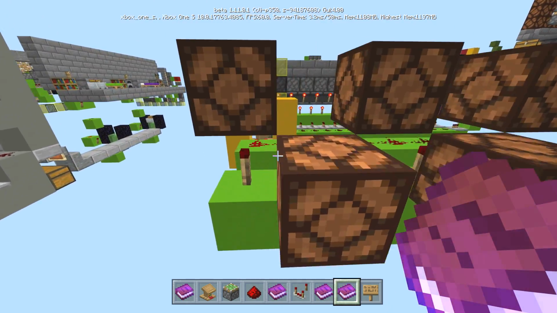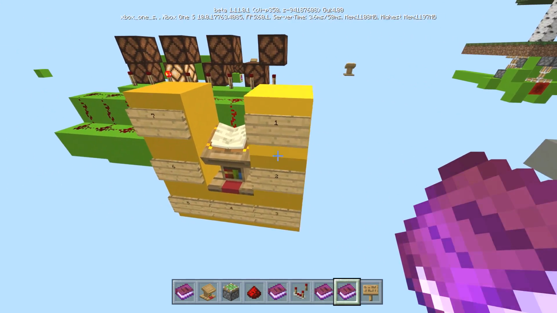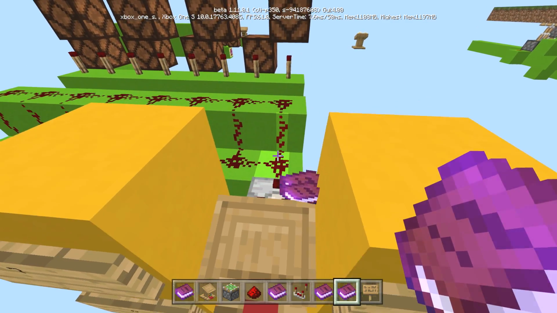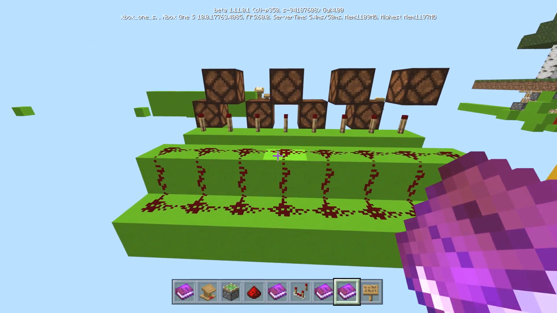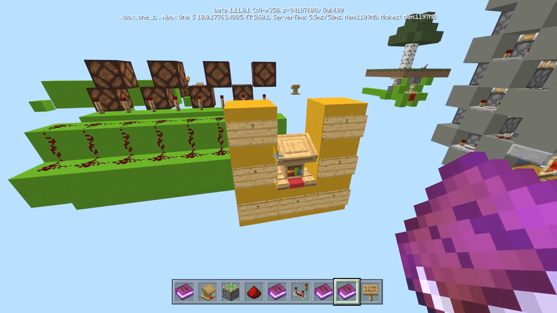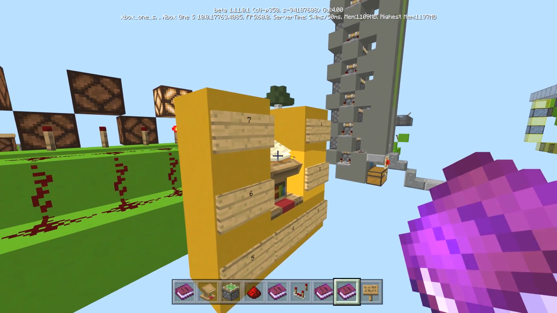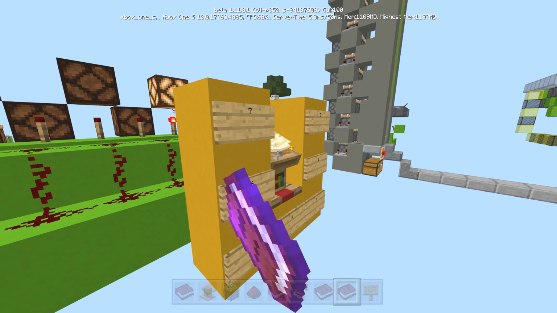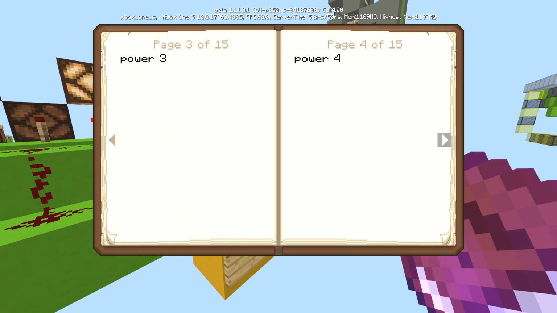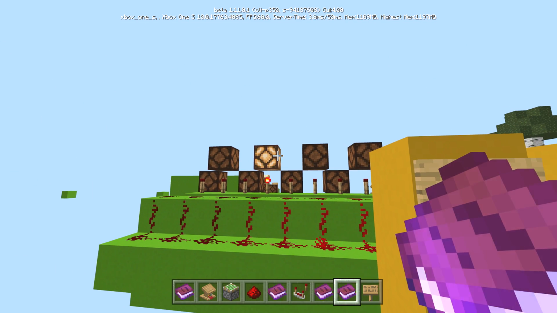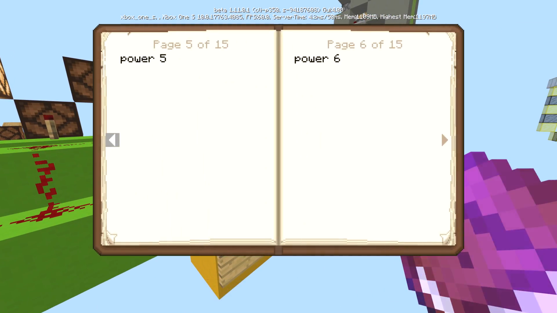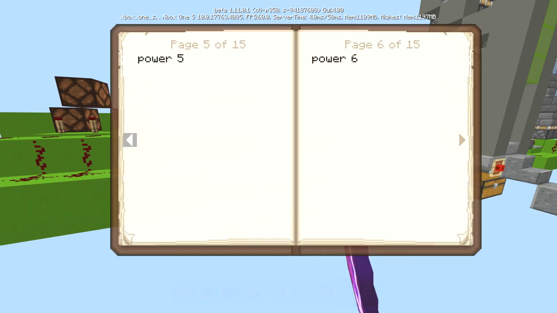Let's get rid of this guy, let's get this guy. So a Power 15 lectern, let's go in here, you could see nothing in it, the power turns off. And this is exactly the same as with an item frame. Basically an item frame panel, let's go like this, a Power 15 in it, it turns 1. So let's see if we can't get a good angle on this guy. I think we can right there. So you can see as we turn through the next one, there's holes in the program because as you can see, it skipped 1 because the power of the lectern is too powerful and it doesn't divide by 8.